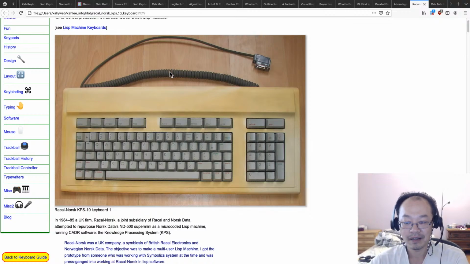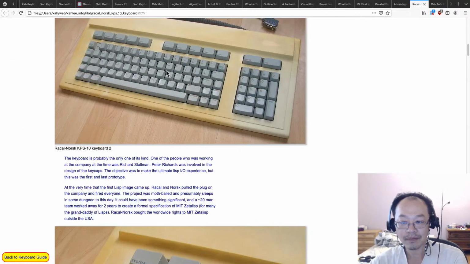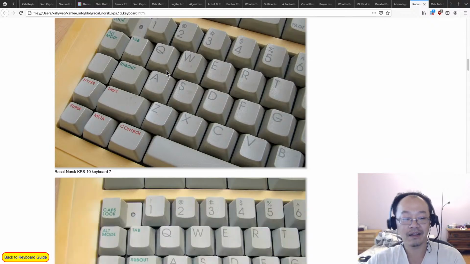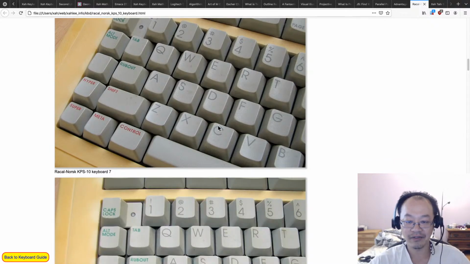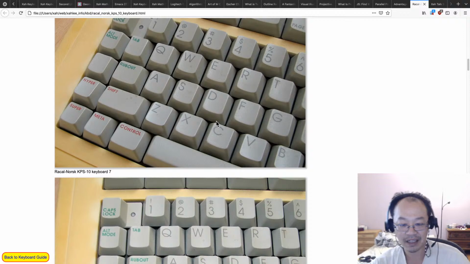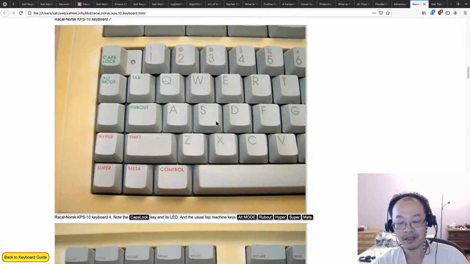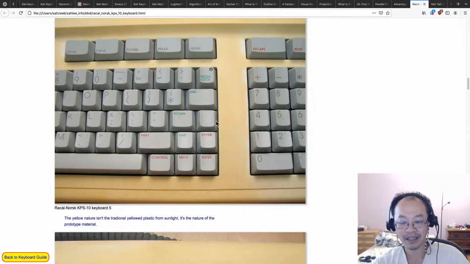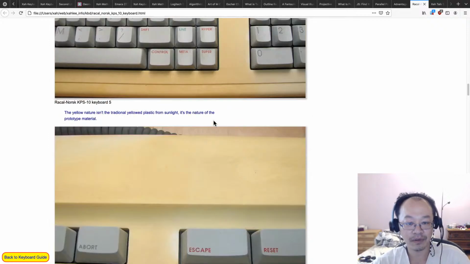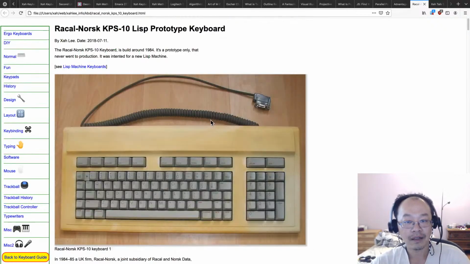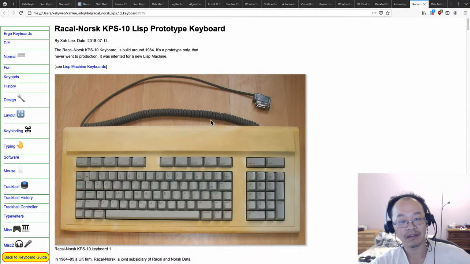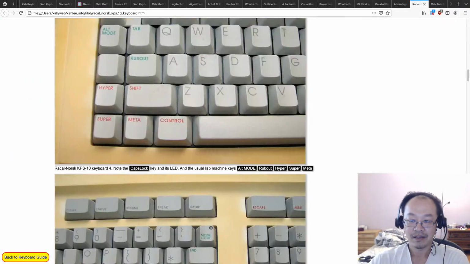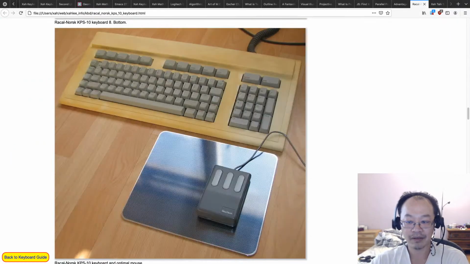It's never made. This is near the end of the AI winter. You know, that's the death of Lisp. Around 1990, I think. When is this keyboard? 1984. Okay, so 1984. So anyway, that's today's background.